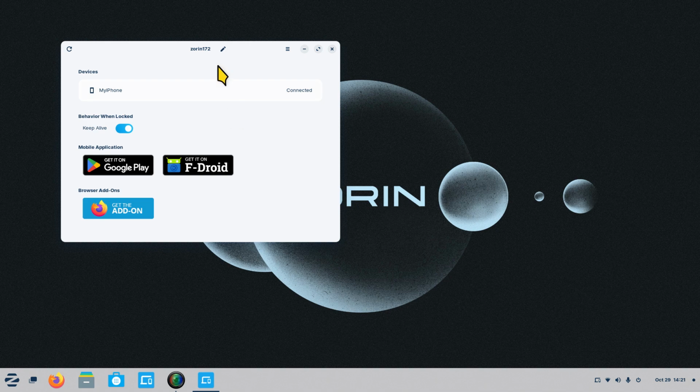All right, so up here, when we're connected, you can have show an icon on your user menu. If you have this in this mode, you will not see that. All right, so I'm going to turn this back on so you can see that icon. I'll leave my mouse cursor roughly there. And what I'm going to do is I'm going to disconnect that, and this icon will disappear.